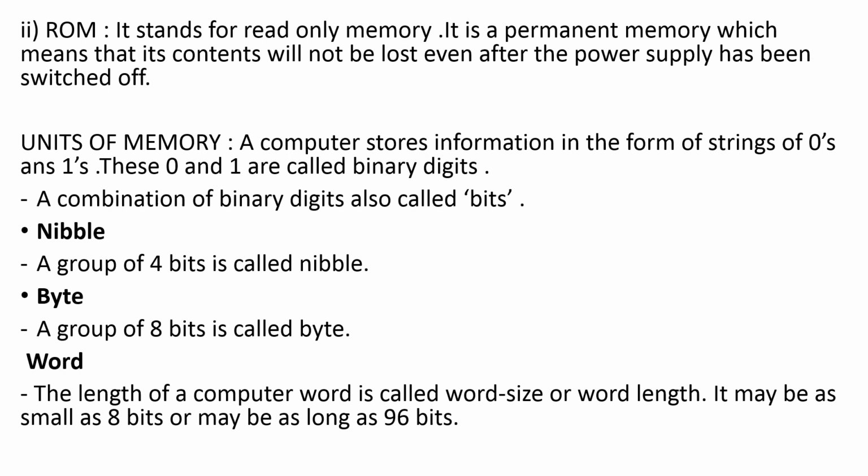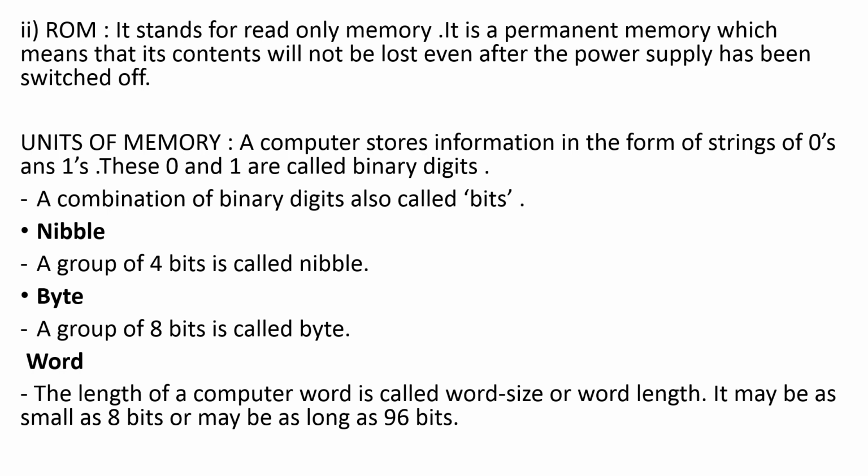Now, a few things we have to learn before learning about the secondary memory. First term is the units of memory. You all know that certain things have units, like distance units are kilometer and meter. Similarly, a computer also has units of memory. Computer's memory also has its units.